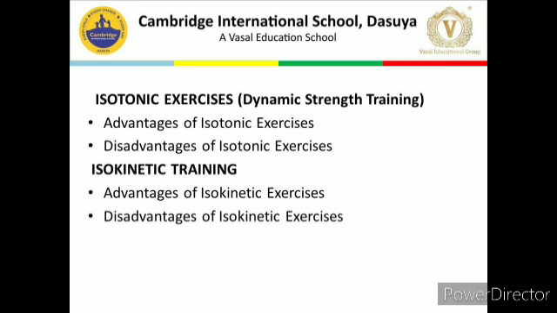Third point is isokinetic training. It is very difficult to divide exercises between purely isometric or purely isotonic. Mostly we come across movements that are a combination of isotonic and isometric contraction. Exercises that involve the combination of these two are called isokinetic exercises. Isokinetic exercises are performed on specially designed machines.